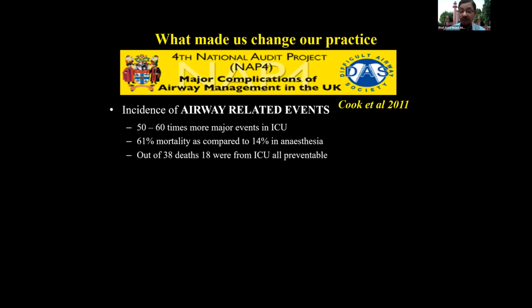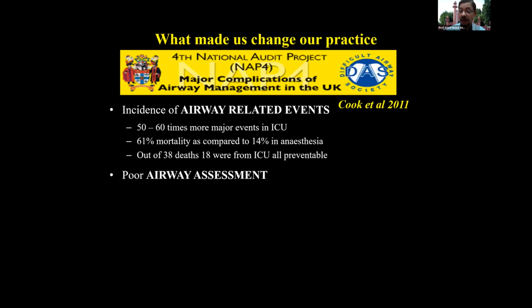Now, why is it that we need to change our practice? If you see the NAP4 report, the report says that the incidence of the problems and difficulties is primarily related to airway events, and it is very highly increased in the intensive care unit, around 50 to 60 times more major events in the intensive care unit, out of which there was 61% mortality as compared to 14% in anesthesia. And out of the 38 deaths, 18 deaths were in the intensive care unit.